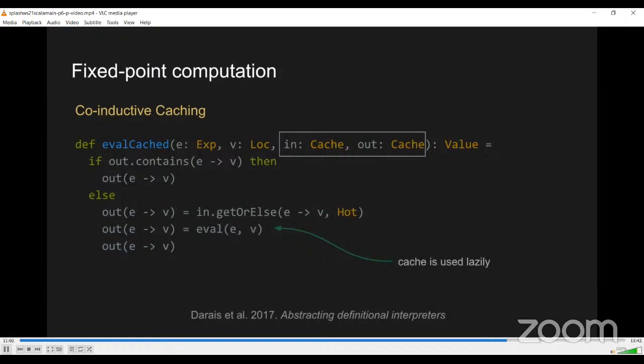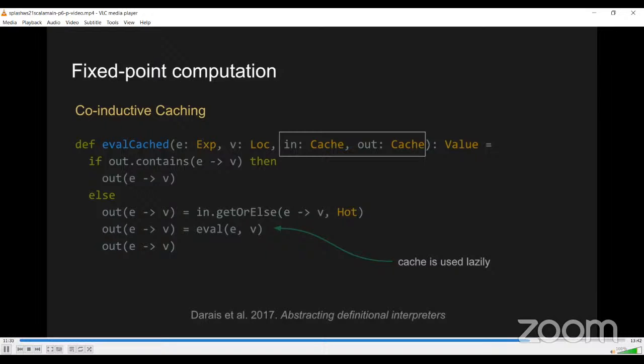Otherwise, it first retrieves the value from the input cache and puts it in the output cache. In case the value is missing from the input cache, the bottom value hot is used. Then it proceeds to evaluate the expression. If a recursive evaluation of the same expression with the same configuration is encountered, the value in the output cache will be used.